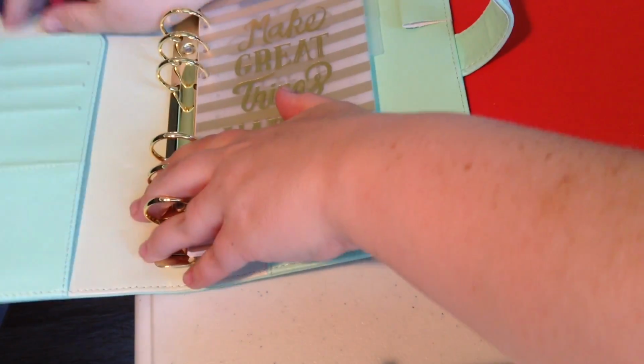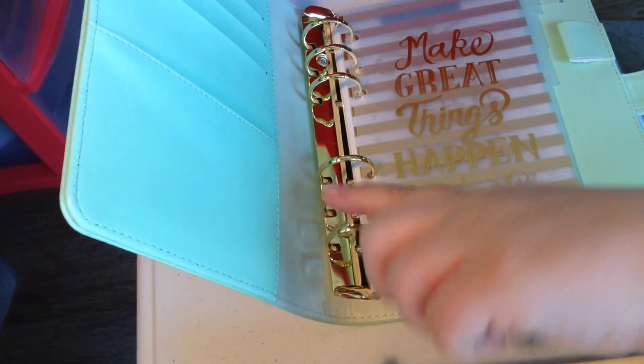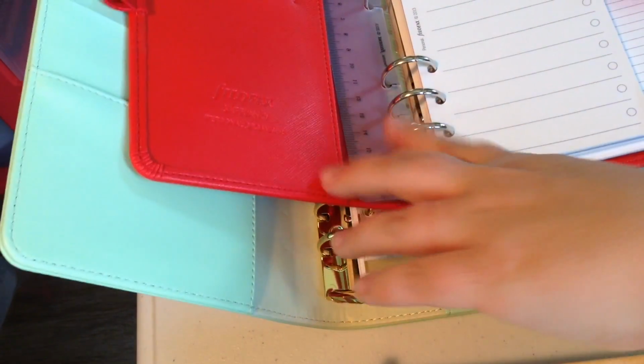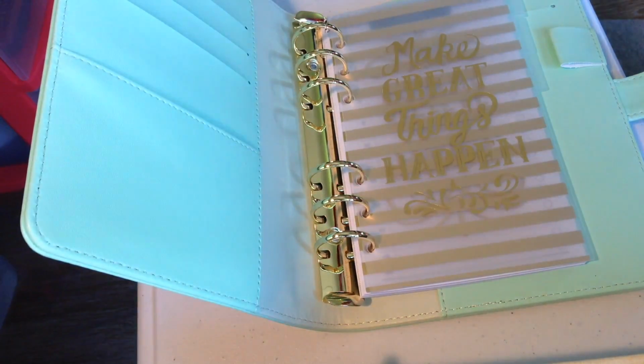So opening it up, they both have the 6 rings, and they match in the distance, spacing. So like I said, any inserts that you already have for your Filofax Personal or KikiK Medium would fit right in here. These rings are gold, like a KikiK would be. The Filofaxes are silver. The ring size, let's see if we can do, I don't want to bend this one too much, but looks like the Recollections rings are maybe a little bit bigger. Yeah, these rings are definitely bigger.